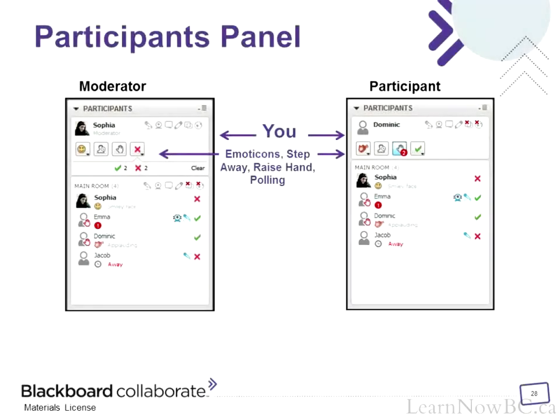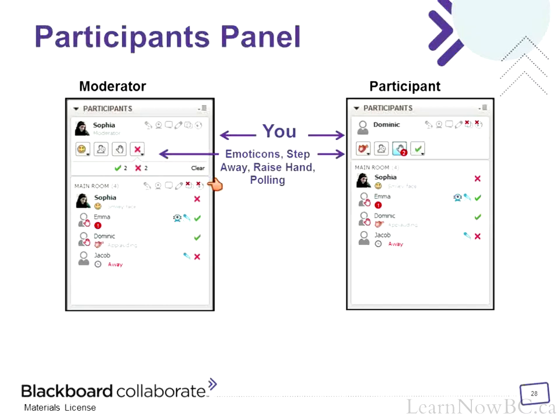First of all, I do want to talk to you a little bit about permissions because you guys have already asked me about that. So the difference between a moderator interface and a participants interface is now you guys have this full set of tools here within the participants panel right next to where it says main room. So look in the white area, find main room, and look at all of these tools. All right, so let's talk about permissioning. I want you guys to really tune in and listen to this because this is important.